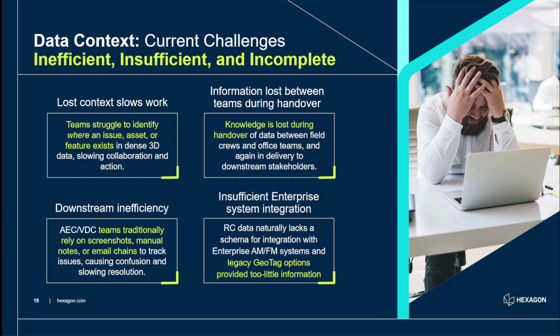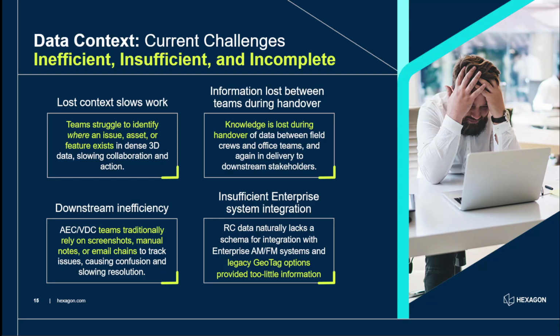So, if you think about the lost context aspect, where is a particular asset? It's all very well and good having this fantastic dense 3D data set, but unless we can identify things quickly, it really does slow down work. And that's the same for the handover. You're going from survey crew, to CAD teams, to the office teams, to facilities management, making sure all of those GeoTags are maintained through that whole process so that the person in the field collecting it has the same access to the same information as the person who is ultimately viewing it in one of a cloud system down the line.